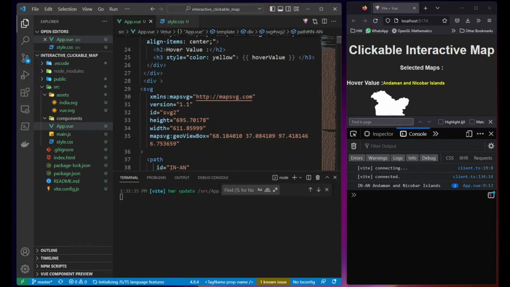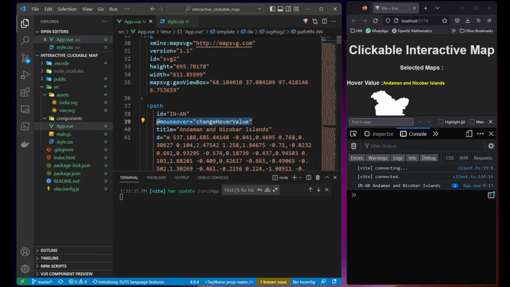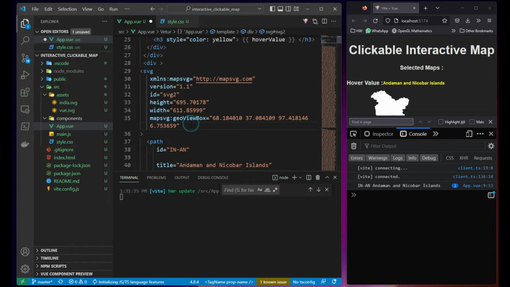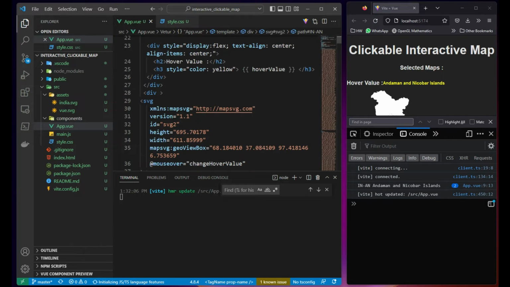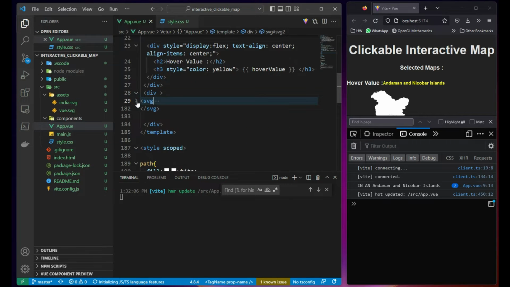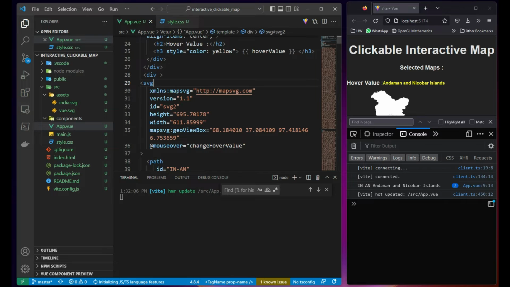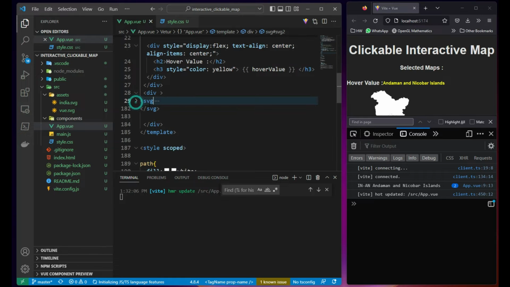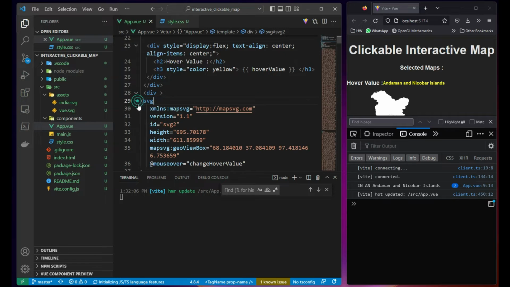There are several states present in India, so it is not feasible. So instead of putting it directly to the path, take it and put it in the SVG now. Why did I do that? Because even though SVG contains several children, what we get at the end is the original target. So where the mouse over is happening, mouse over will always show the target as the original target from where you are displaying the element.